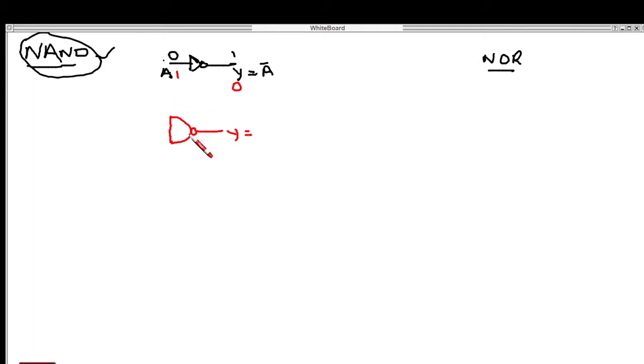So in case you want to implement the NOT gate using the NAND gate, I will write it this way. We know that the AND and OR gates can have two or more inputs, but the NOT gate has only one input and one output, as I mentioned in the previous class.